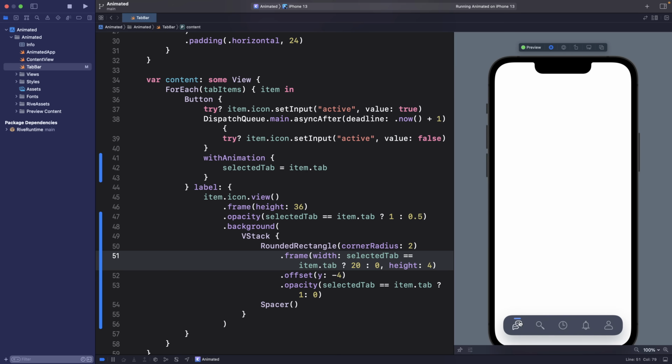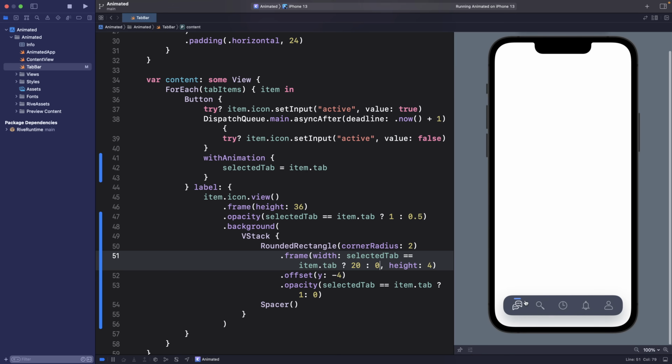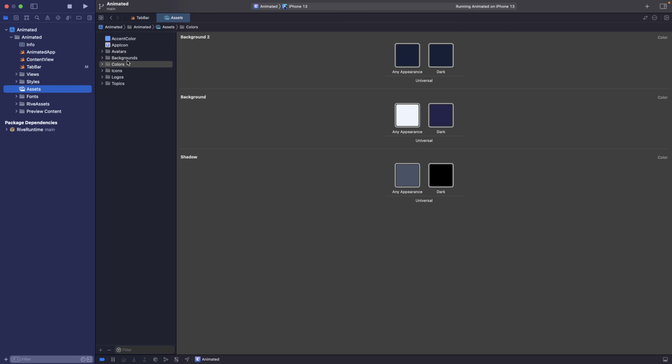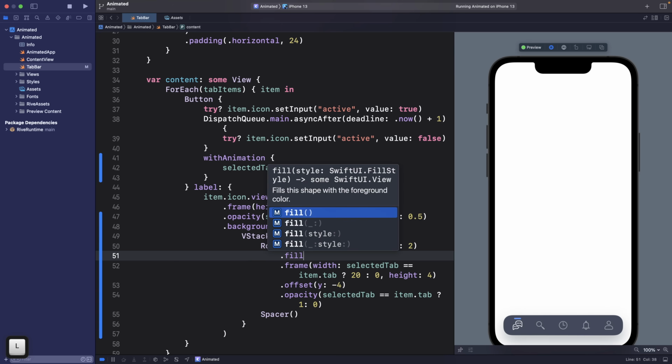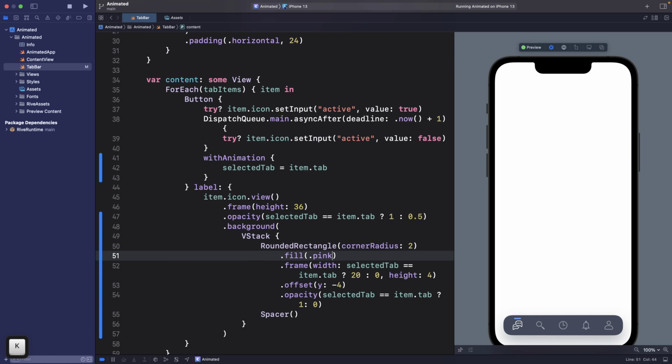Now, if you're wondering about the color of the tab line, that comes from the accent color, which is in the assets. So if you look at the accent color, it's going to take this, especially when it's tinted, for example, inside a button. So if you want to change that color, you can always do it from here, or you can set the fill color for the shape, for example, pink, and it's going to change the color. But otherwise, because it's inside a button, it tends to tint it, and it's using color.accent color.